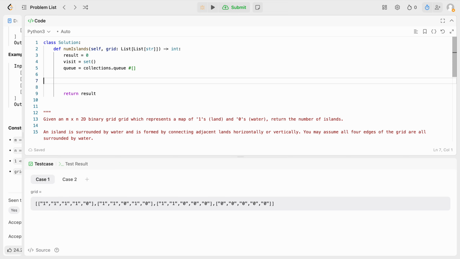And then when do we want to run the BFS? What are the conditions to run the breadth first search? Well, okay, I know I'm going to have to write some kind of a breadth first search helper method.